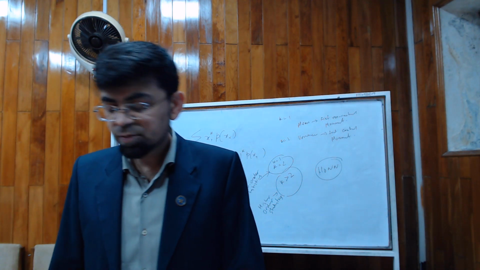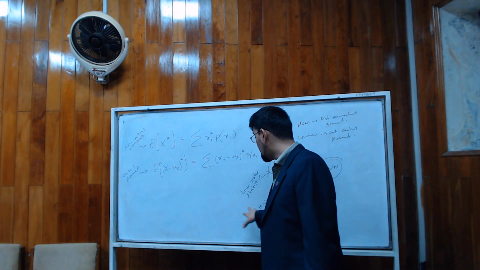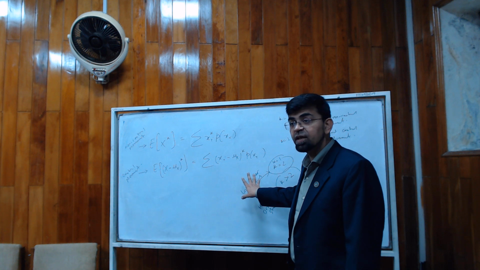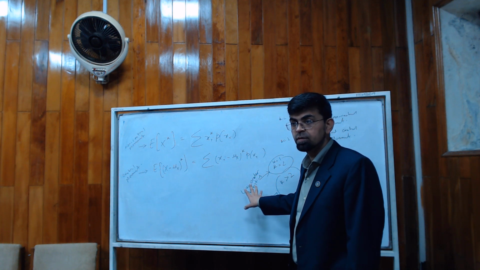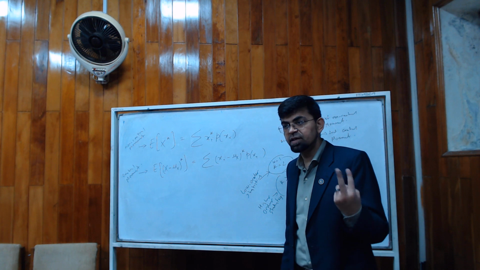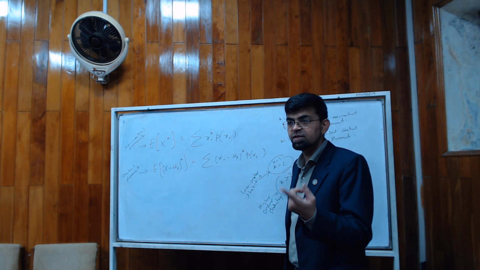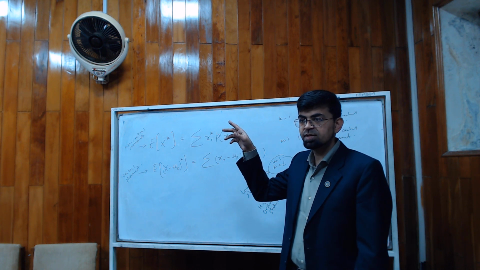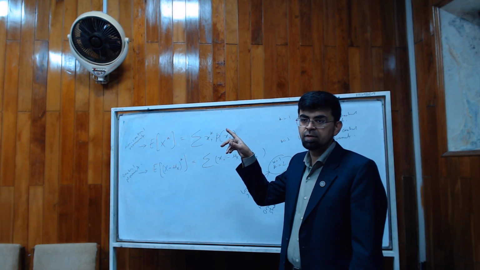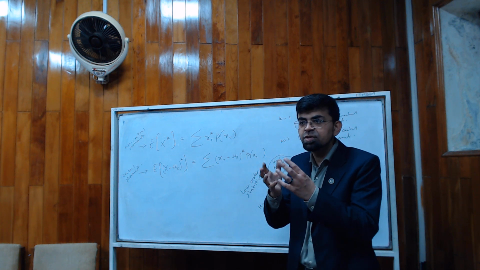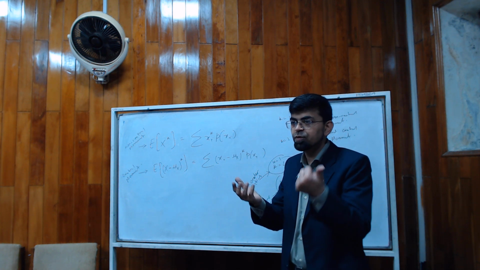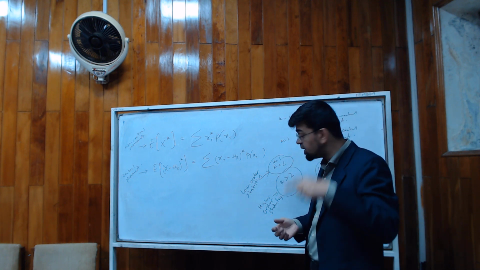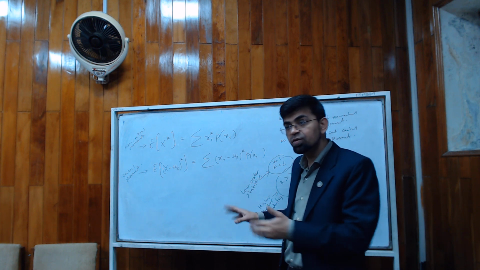For now, I just want to point out that the Gaussian distribution, which often shows up in data, is fully characterized by these two moments, first and second. Do you remember the formula for the Gaussian? E to the power, what is it? X minus mu x divided by sigma x squared. So if you look at the distribution, what do you need? Mu x, sigma x. Two values. Only these two can characterize the distribution completely. You don't need to go higher.